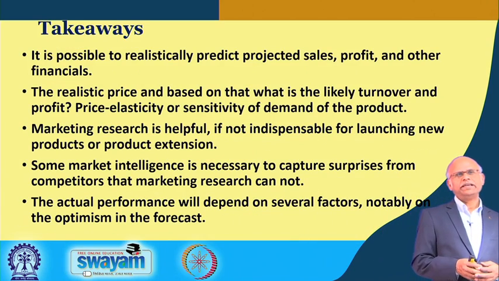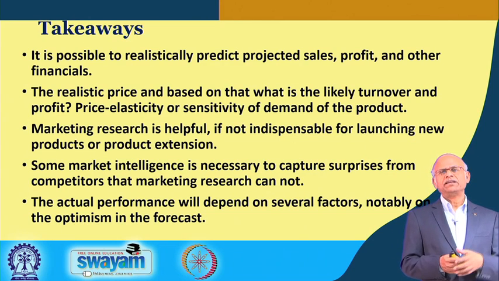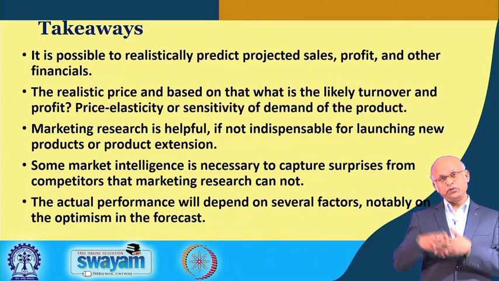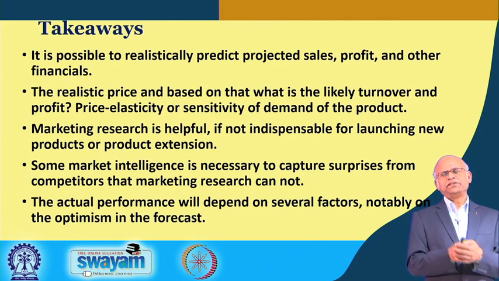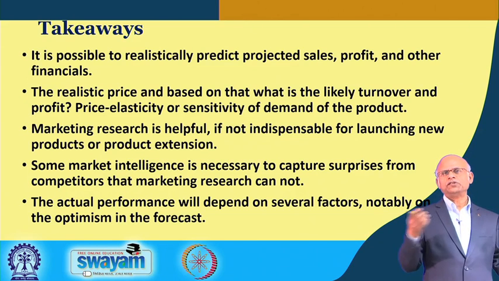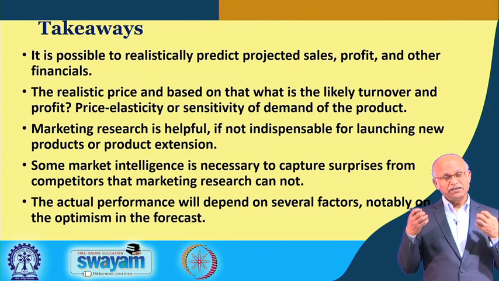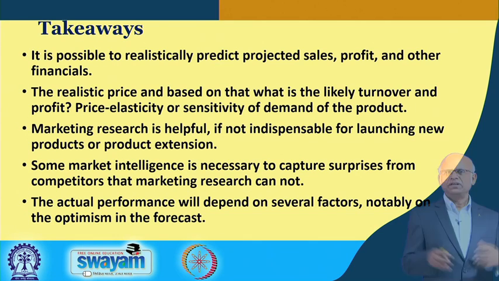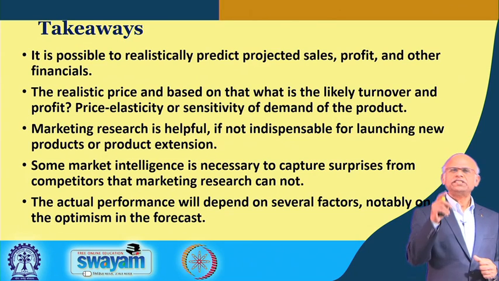What are the takeaways? It is possible to realistically predict projected sales, profit and other financials. How to project profit? Now, you will know the gross profit margin that your retailer is expecting. So, reduce that part. Now, you have the actual realization of the money that you are going to get, and then you have some estimation of the cost of production, marketing cost, etc. So, you can make a very informed and logical estimate of the profit, the realistic price, and based on the likely turnover, you can estimate price elasticity, sensitivity of demand, etc. All these can be estimated out of this data.